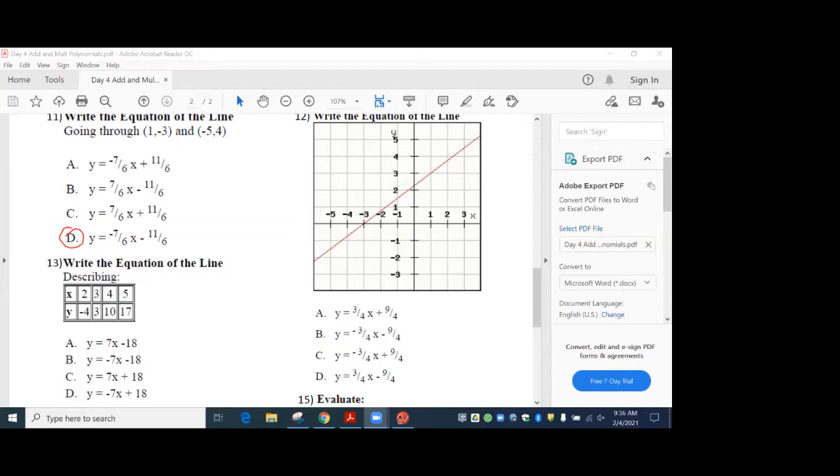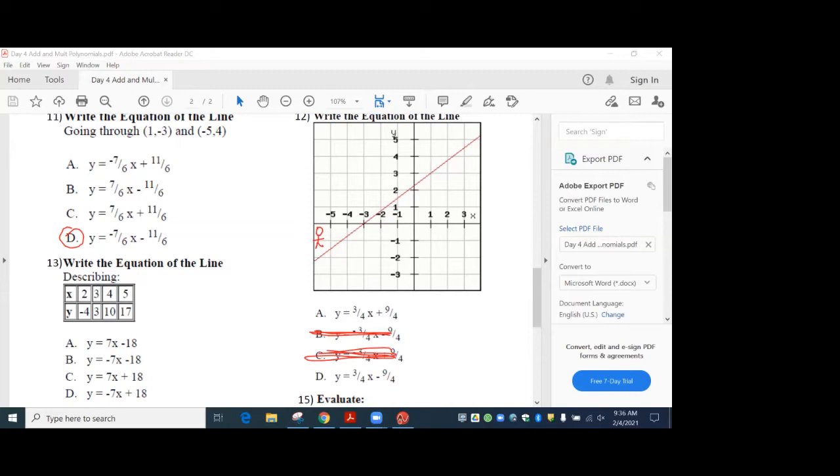And that is whenever they give you a line, we love to identify our slope. Is this right here positive or negative? It's positive. Now, if this is positive, you can look at the number in front of X, and that number has to be positive. What can we eliminate? B and C. So mark off B and C. We eliminated that simply because it's positive.